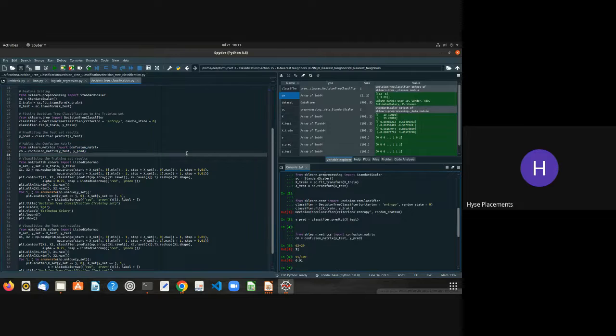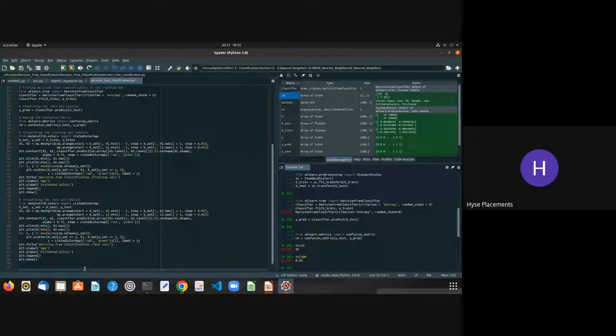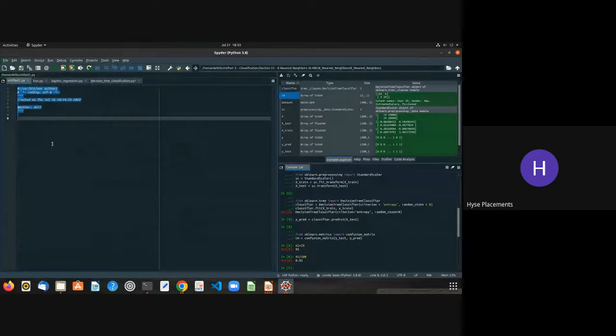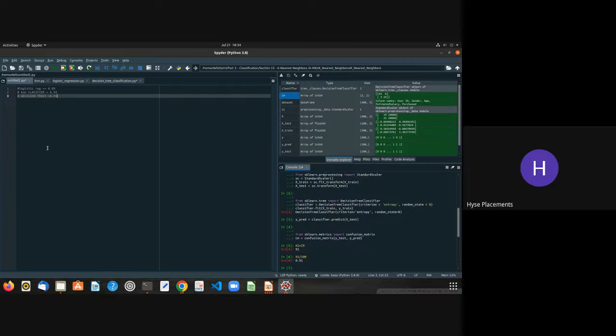That means logistic regression has given us a percentage of 0.89. And for KNN classifier, it has given us a percentage of 0.93. And now we have applied decision trees, and it has given us an accuracy of 0.91. So we'll see which model is giving us better accurate results. We'll look for that particular data set and we'll finalize that model.